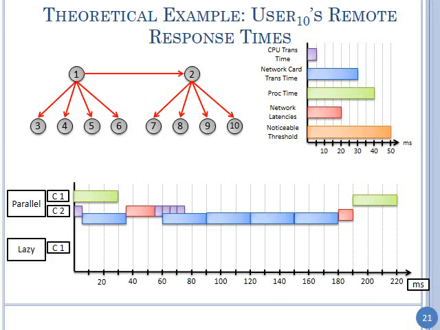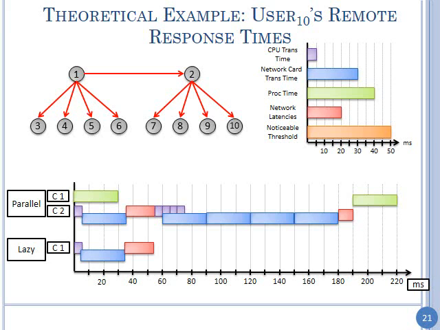Now let's see what happens if we use the lazy policy. Even though these are multi-core machines, let's just suppose that we're using only one core in all of the machines to schedule all of these tasks. So when user 1's computer receives a command, it's going to say, can I delay processing of this command without my local user noticing? Well, CPU transmission time is 5, noticeable delay is 50, 5 is less than 50, so definitely I can transmit to user 2. As soon as the CPU transmits, the network card transmits to user 2, and the command traverses the network to reach user 2's computer.